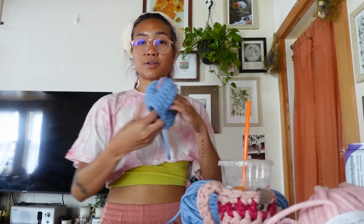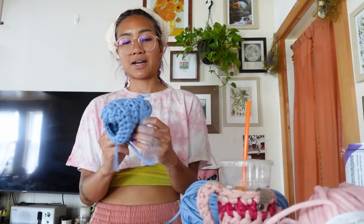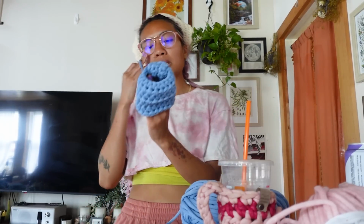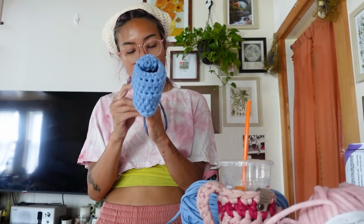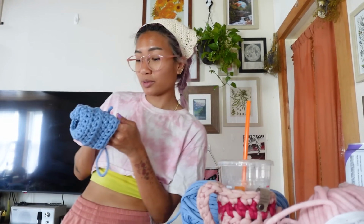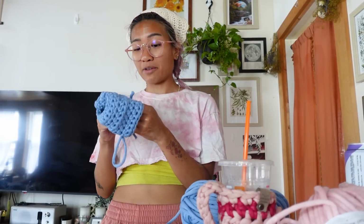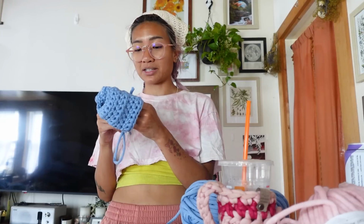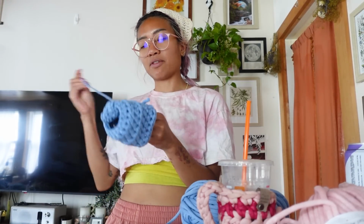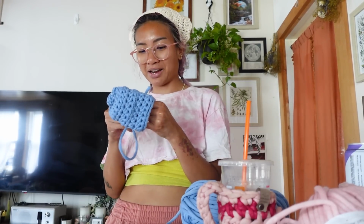Alright, there you go. Okay, this feels nice. It feels good. Flip it inside out. Tie a knot here. I gotta say, maybe I'm speaking a little too early, but this really is quite a delight to crochet with. And this is also coming from somebody who's taking a short break from crocheting, because I need a break on my hands, and a break on my brain. I haven't felt like crocheting at all, and I'm kind of excited to crochet a bunch with this yarn and see what happens.